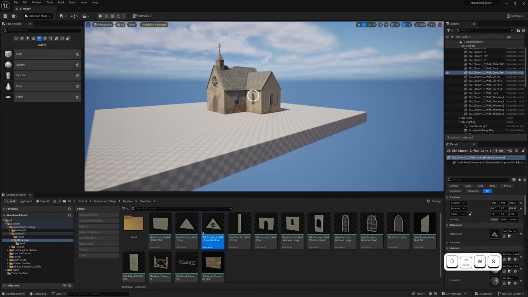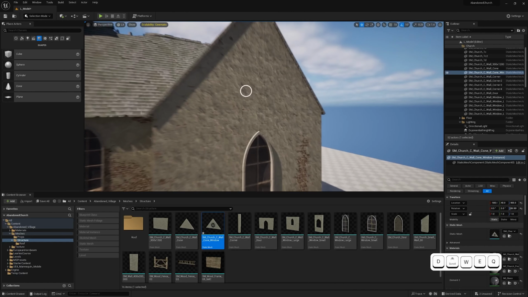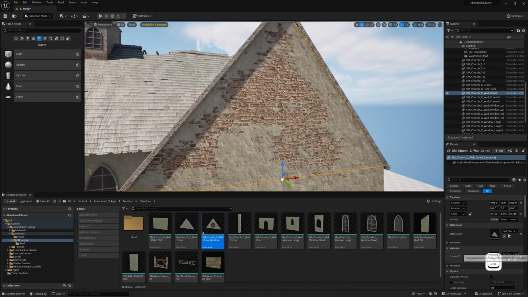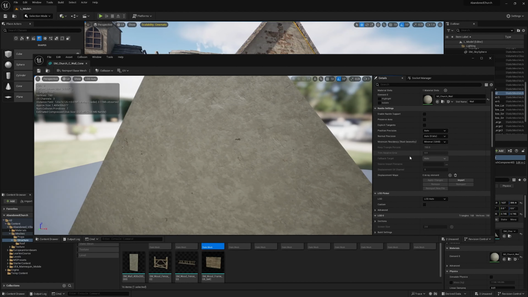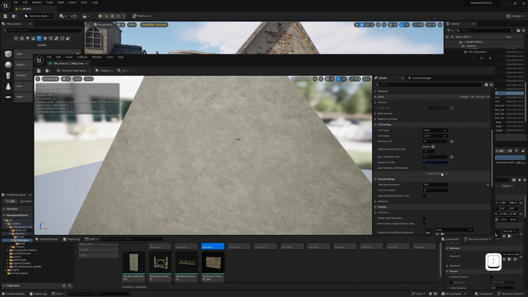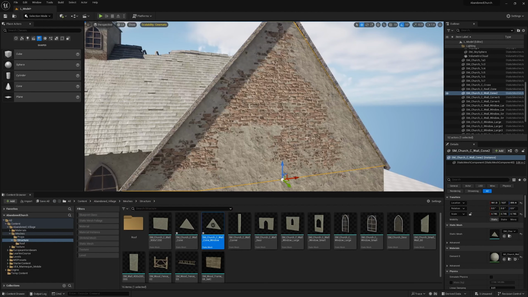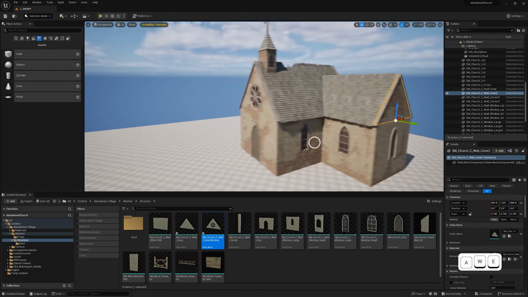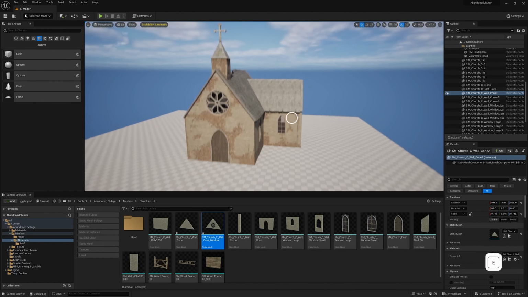So if you're facing that issue, you can do this. For instance, this one is facing some issues, so let's click on this, let's double click on that. Here we're going to change to LOD 0, change the number of LODs to 1, and then let's save this, close this, and then click on yes, and now it won't pop anymore. Now this is looking good.